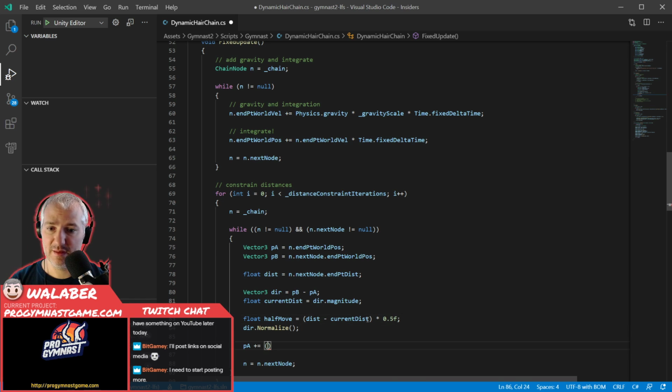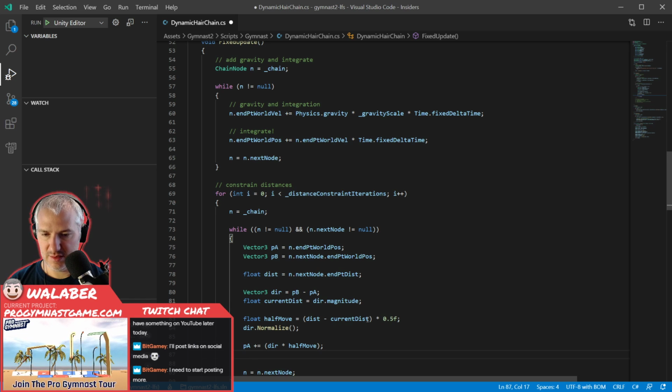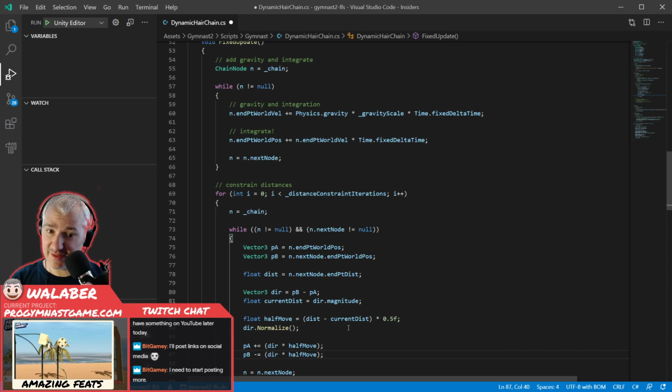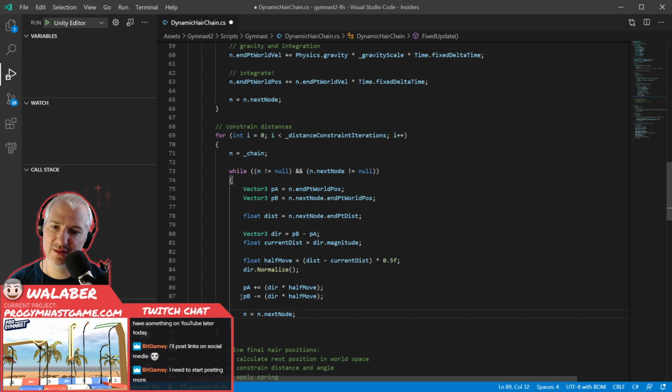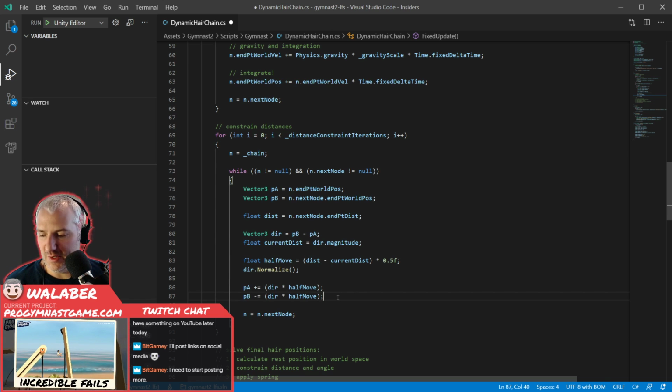Okay, so then PA is going to be dir times half move. And then PB is going to be minus equals dir times half move. Okay, that's going to move them, and it's going to move on to the next one, and then we're going to repeat this whole thing a handful of times. Now we should be constraining the velocity here as well.